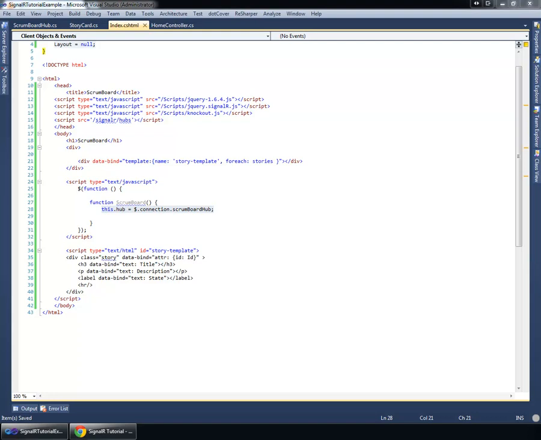I think I've overlooked a bit here. We also need to new up our view model and start the SignalR connection. We haven't actually done that yet. But I'm going to copy and paste a few bits in just to get ourselves up and running.